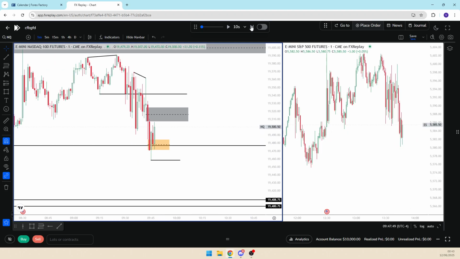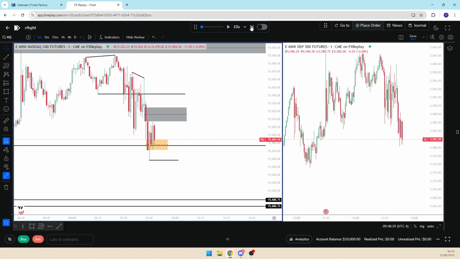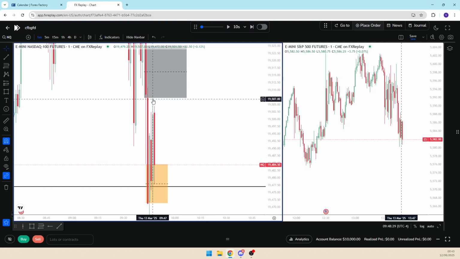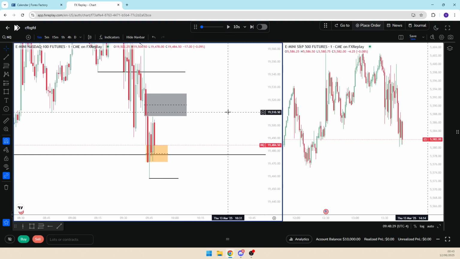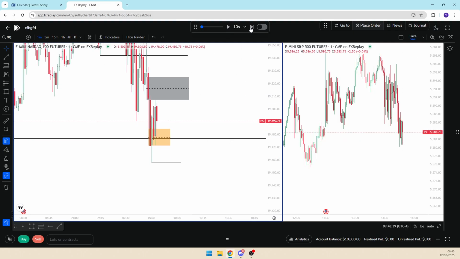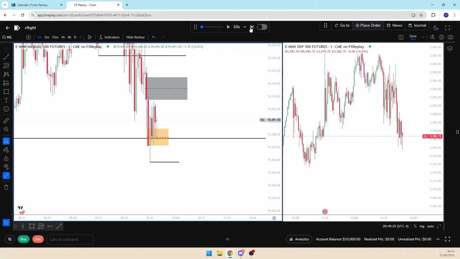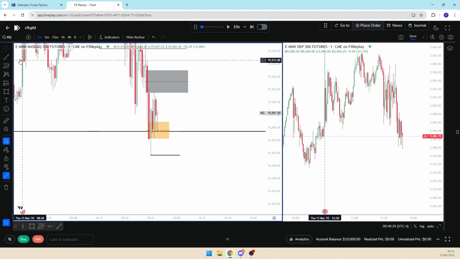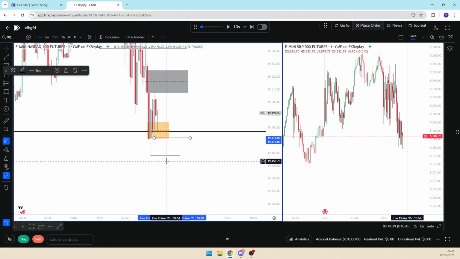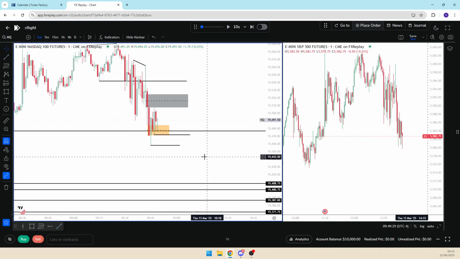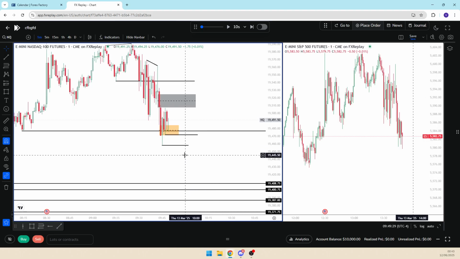So 9:47 opens, we do see displacement higher. I want to see maybe a retrace. We don't have any retracement whatsoever. Let me see what price is going to do right now at the 9:50 open. Because if price displaces lower below this kind of weak low and below this low, I'm most likely going to formulate my idea of being bearish.